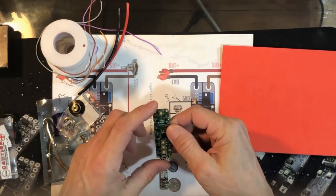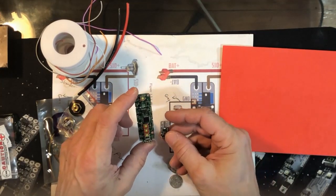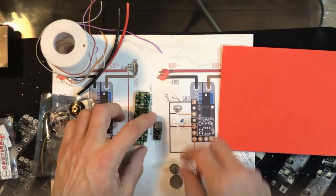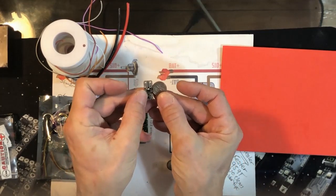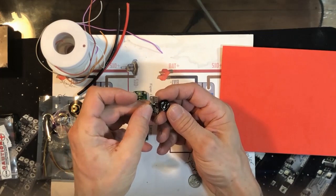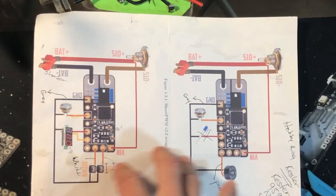And here's the DNA250c board if you're familiar with it. And then there's your SMART PWM V3, a lot tinier. There's a dime next to it. And then your 10K pot potentiometer. You can also use up and down tactiles. There's a few different options on here.